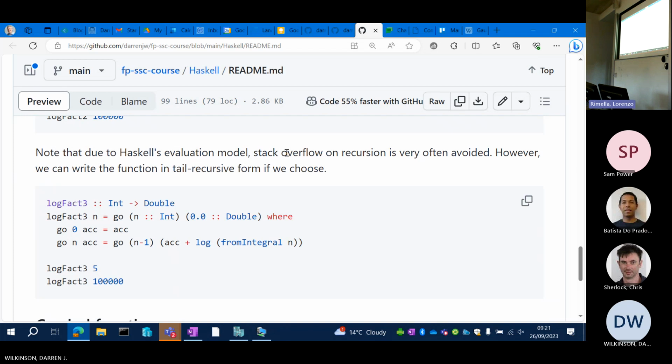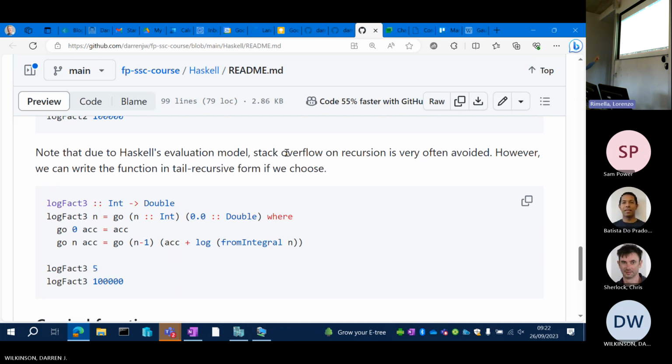Okay, and so we just set it away with the right initial value. I'll use a where clause. Okay, so we're just defining the function go using the where clause there. So we introduce it, then define it, which again is a bit backwards compared to some languages, but we just say, okay, we're going to call on back by calling this function go, and now I'm going to tell you what the go function is. Okay, and you just define it by saying how it operates.